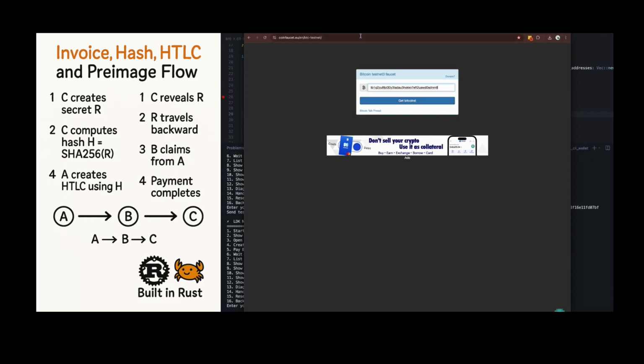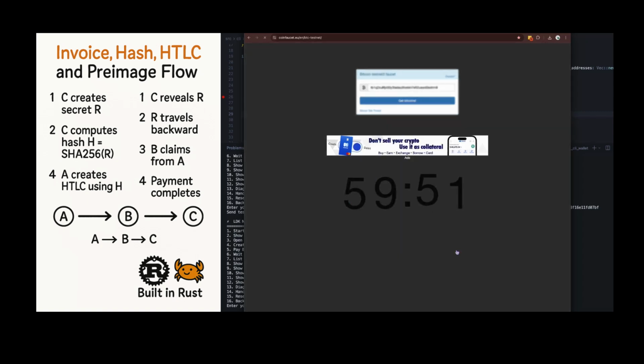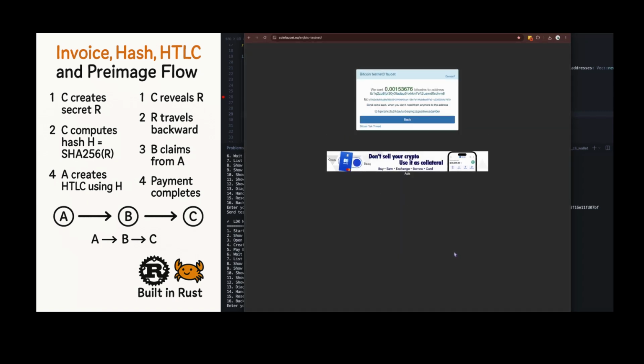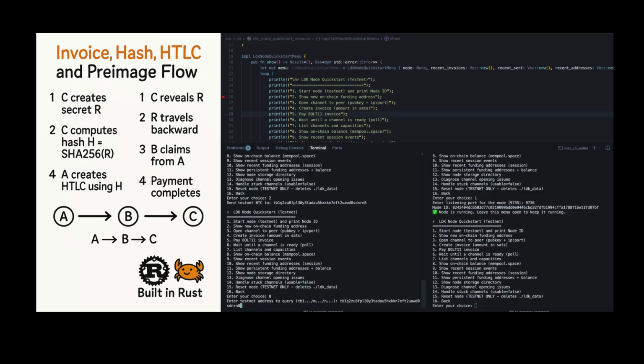And then this is a testnet Bitcoin website. Now we have this amount of Bitcoins. Then we can check and show the on-chain balance and address.